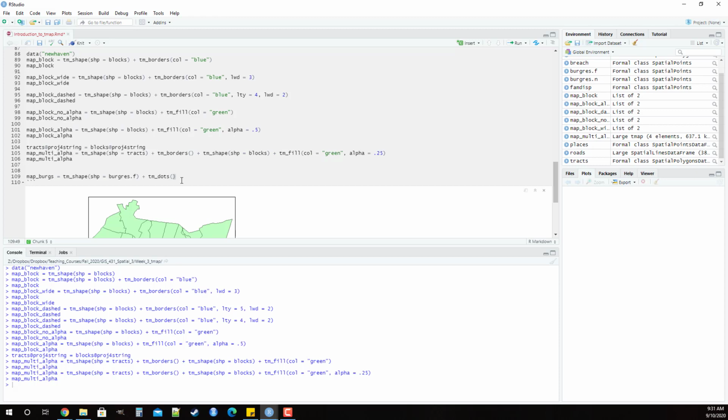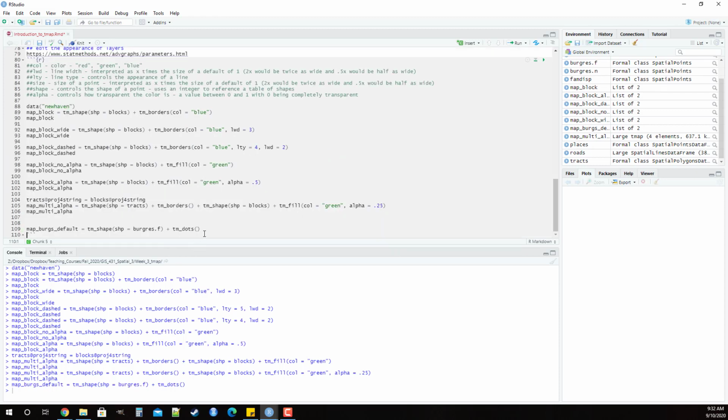So anyway, what we can do here is change the size. I actually want to redo this because I want to show you something. Where it says size, you'll see that size equals 0.02. I don't know if I mentioned this in the previous video, but size is always relative to that standard 1 unit default, and you'll see that the default for tm_dots is substantially less than that 1 unit default.